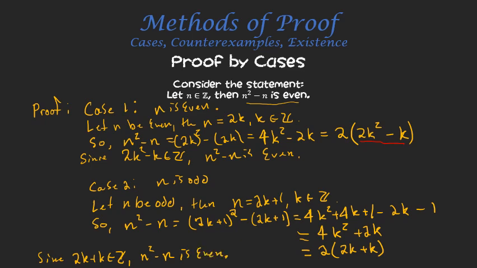So we covered the case when n is even. We covered the case when n is odd. We know that any integer is either even or it's odd. And so it follows that we just proved it. And so I'll add a little tombstone to this. So that's the idea. We can always split it up. We can partition our set so that we get leverage in either part.